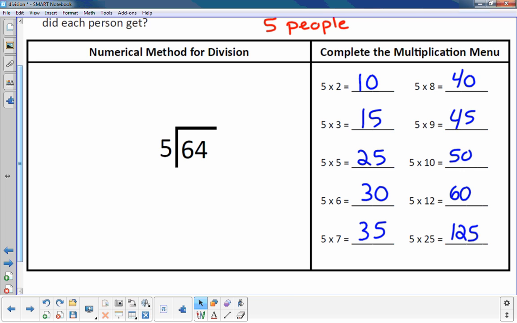I'm going to write an extra one on my own, though. I'm going to put a 5 times 15 is 75. I might need that. I don't know. Oh, maybe I don't. Do you guys know why? Because of the 64. We don't need anything past 64. So those last two, I really didn't need, did I?